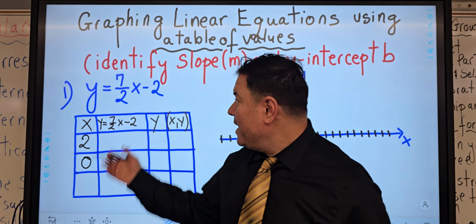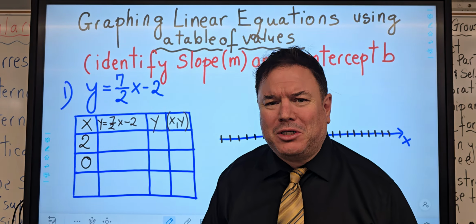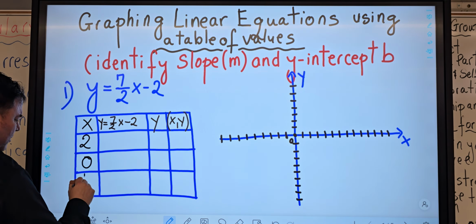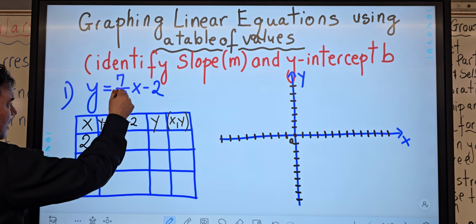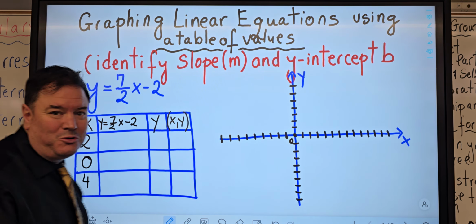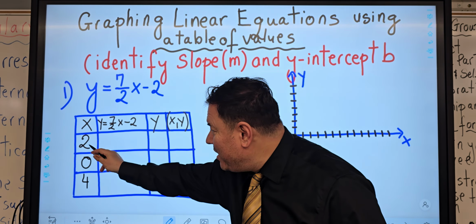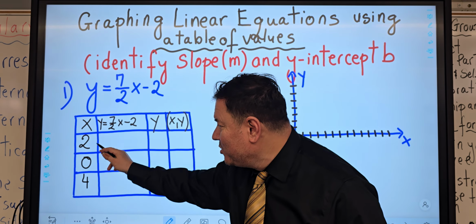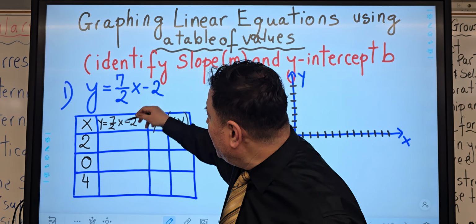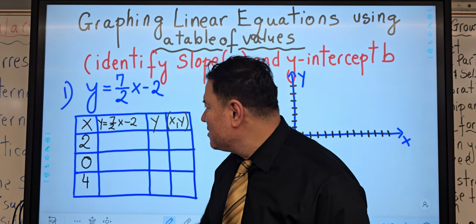We could also choose -2, but I don't want to complicate things with negative numbers. So let's continue with another number that will simplify the 2. That will be 4. 4 divided by 2 is 2, so 4 simplifies the 2. You see, we very carefully chose those numbers: 2, 0, and 4. Again, anytime we have a fraction, we are going to carefully choose those numbers.